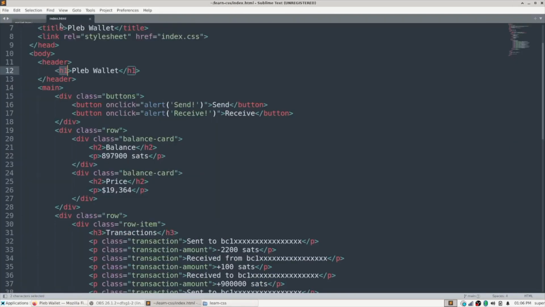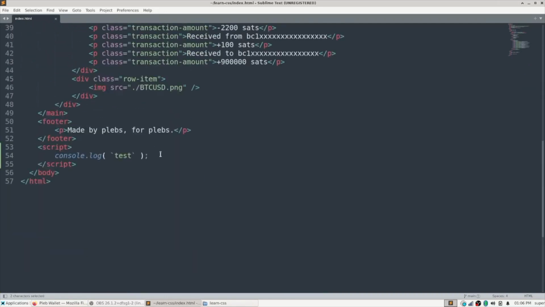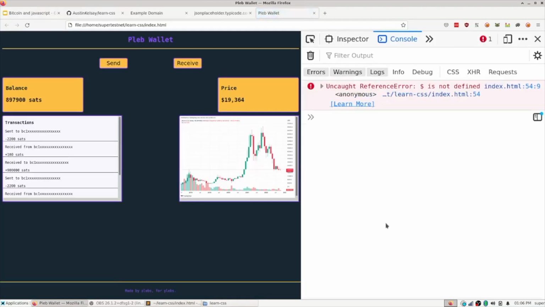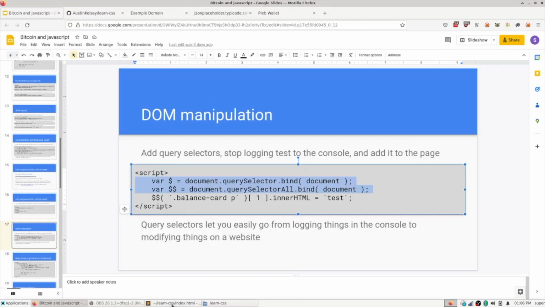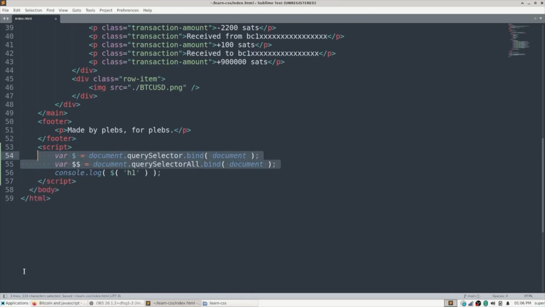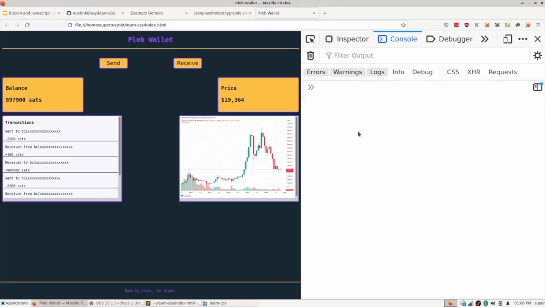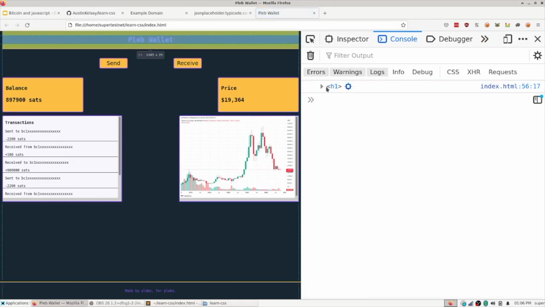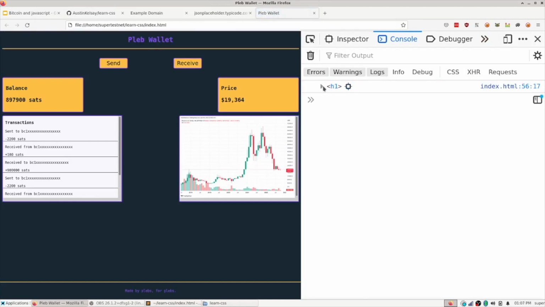So let's go down here and say console log that. Refresh. Oh, I never did that. I never defined those keywords. So here, we define the keywords, save it, and refresh, and it actually pulled in this document object for us, which is the header.